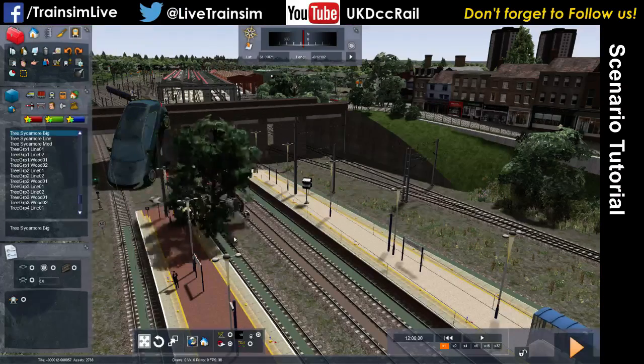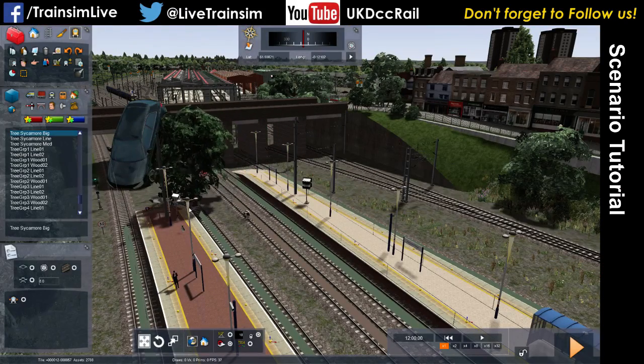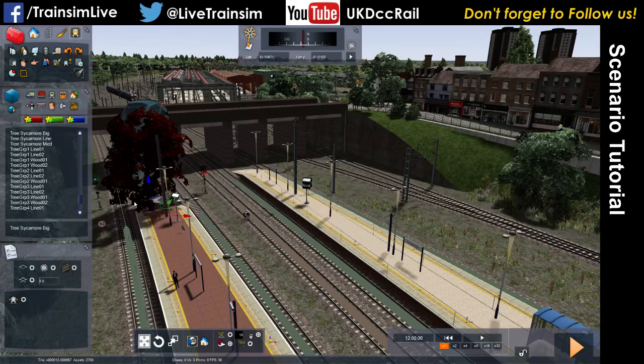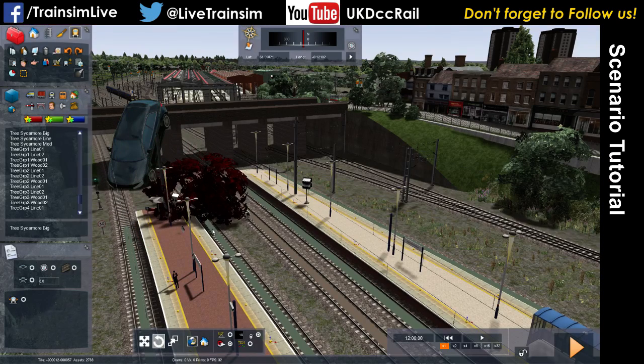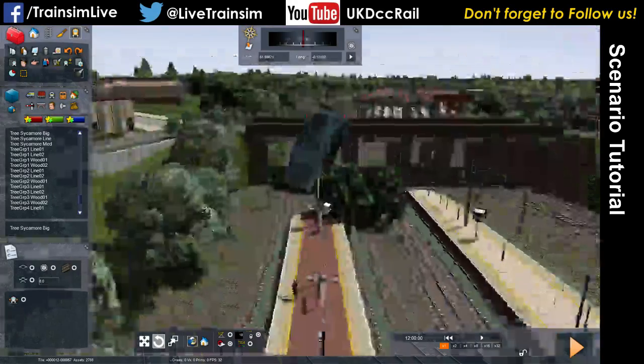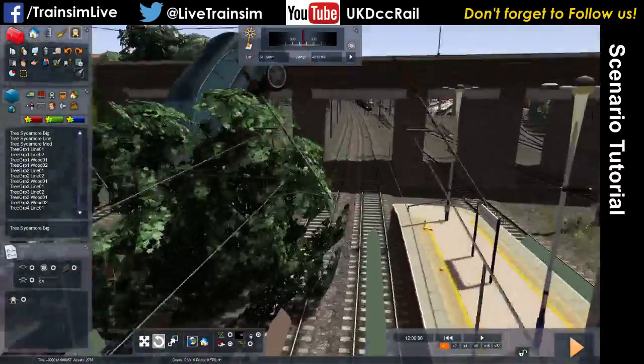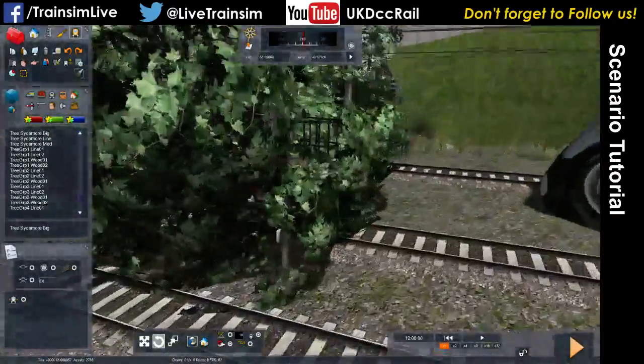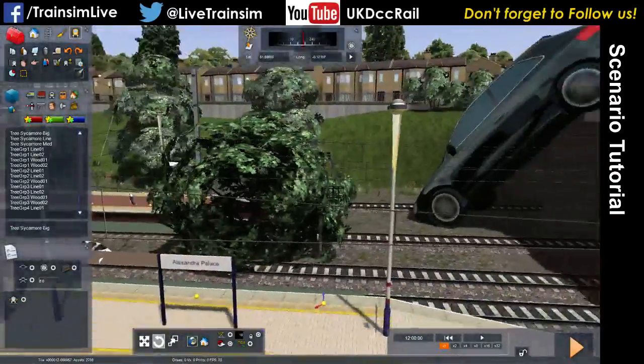Let's use the rotation tool. Knock it down. Yeah, so if you're saying there's a tree on the line and that's why we can't get past, it's got leaves on the line in epic style, then put a tree on the line.